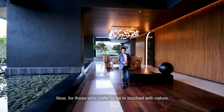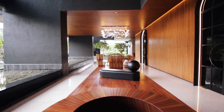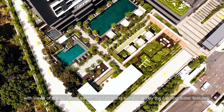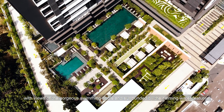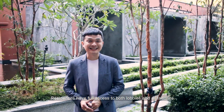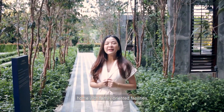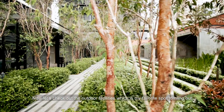For those who prefer to be in touch with nature, Tower A is an open-concept beach resort lobby with views of the gorgeous swimming pools, surrounded by calming water features. Residents have full access to both lobbies and facilities. This development is designed to be a hundred-year home with family-oriented facilities.